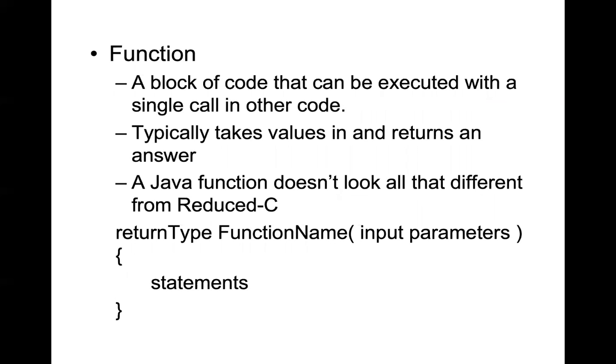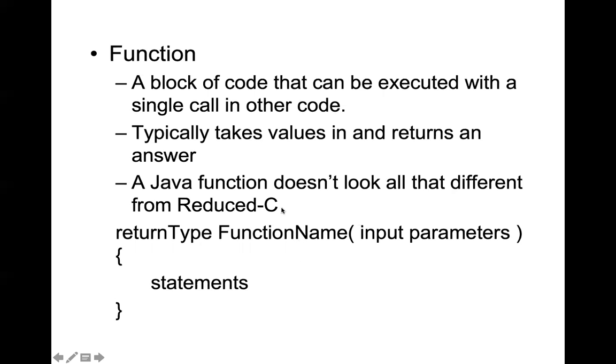So a function in Java is very much analogous to a function in Reduced C, and also very much analogous to a custom block in Scratch. So it's a piece of code that takes some values and does some computation on them and returns an answer. It turns out that Java functions actually even look a lot like Reduced C functions. And so here you can see a template for a Java function.